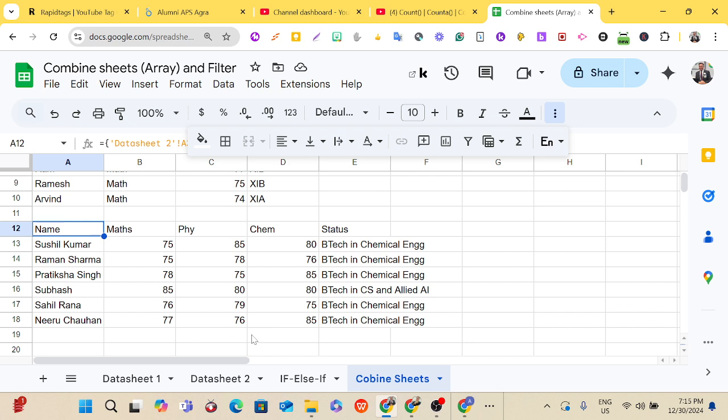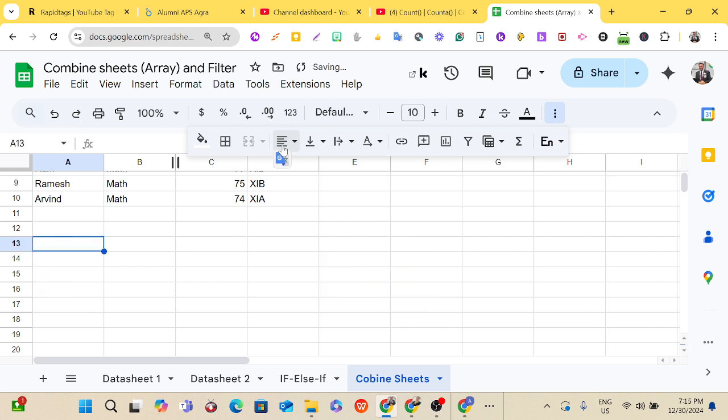And one more thing: suppose I delete this array. I have deleted it and my data goes off, and I want to copy again.